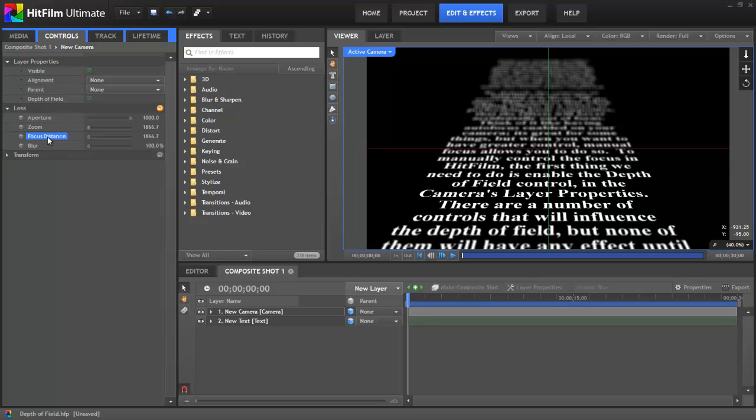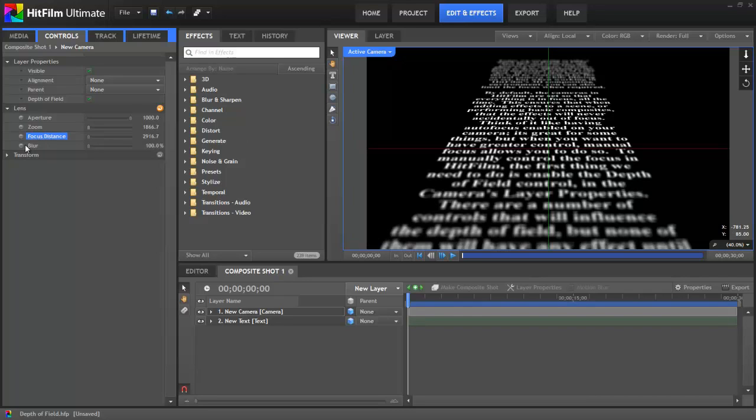The focus distance controls the distance from the camera at which perfect focus is achieved. So as I increase this, notice how right now our focus is right about here on this line that says camera's layer properties. And we get a little bit of blurring as we get closer to the camera here, and then a lot of blurring farther on. But as I increase the focus distance, now perfect focus is being achieved at a greater distance from the camera. So now here where the focus originally was, we have blurring, and we're getting perfect focus somewhere back in here.